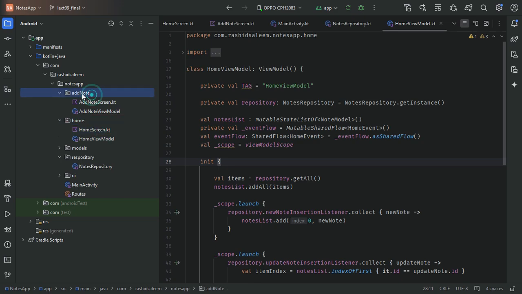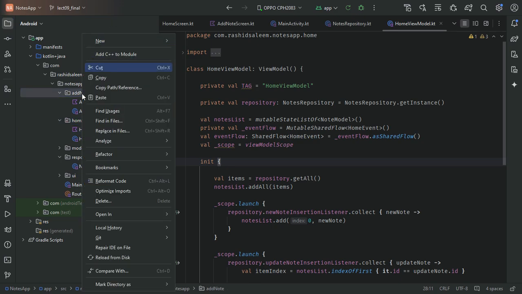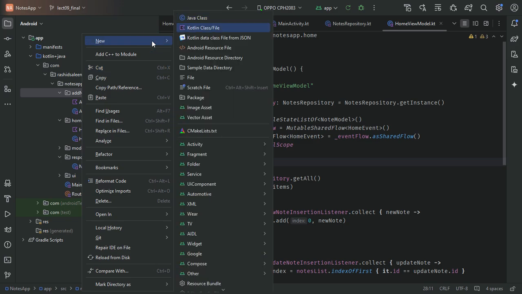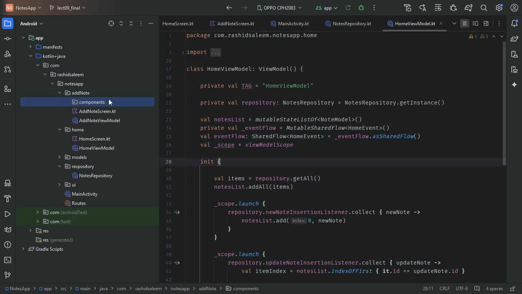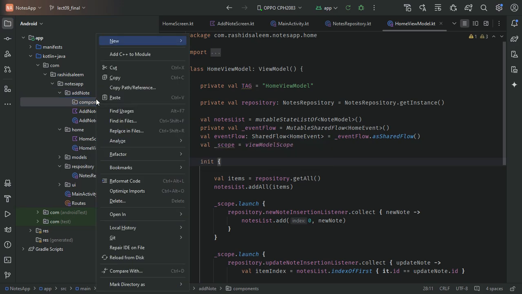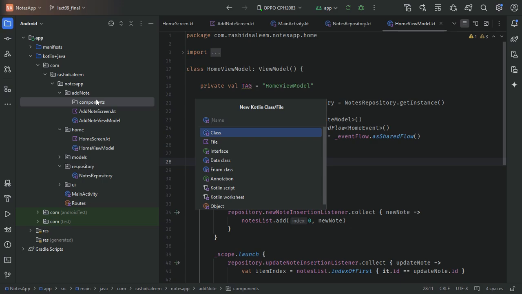So in here we will create a new package named components, and in here create a file, confirmation dialog.